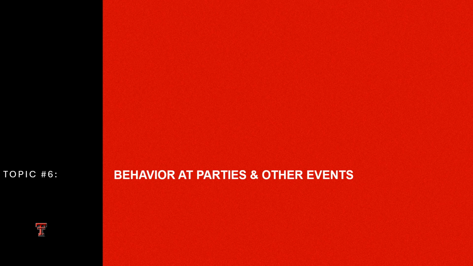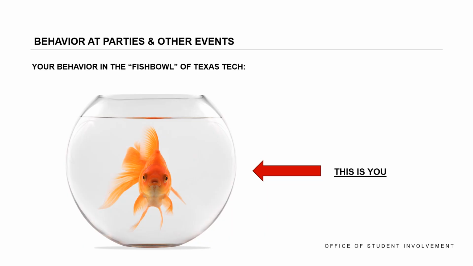Topic 6. Behavior at parties and other events. Behavior at parties and other events is another topic that we must discuss. It is imperative that members of Texas Tech University student organizations and organization leaders remember that you all represent not only yourself and your organization, but organizations like yours across the nation, and you also represent Texas Tech University with your actions. Regardless of whether an event or a trip is official or unofficial, student organization members inherently challenge reputational risk on a daily basis through their behaviors and handling of incidents. It is important to set expectations of all members and include these in your constitution.